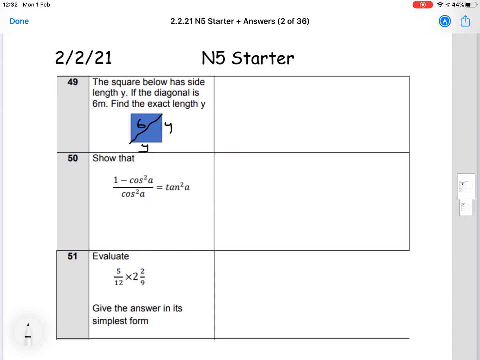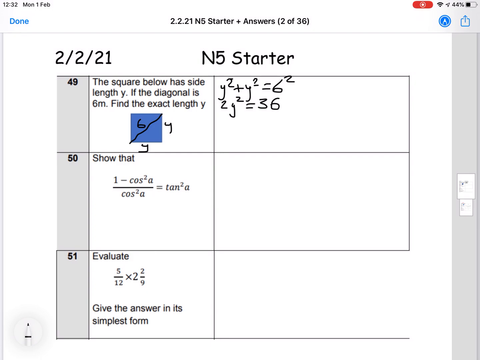So what we can do here is use what we know about Pythagoras and use this to solve the equation that we can make using Pythagoras for y. So what we would say is that the two shorter sides squared and added will give you the long side squared. So we could set that up as y squared plus y squared equals 6 squared. Okay, that comes from your a squared plus b squared equals c squared. So on the left hand side, y squared plus y squared, well, that's 2y squared. And then 6 squared is 36.